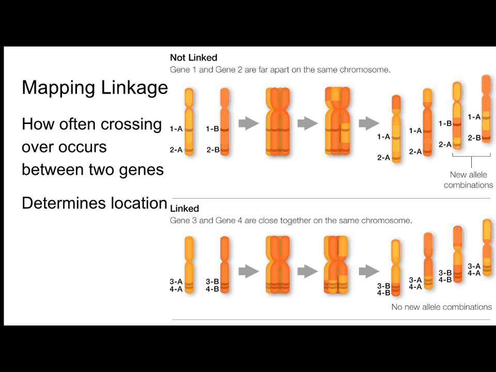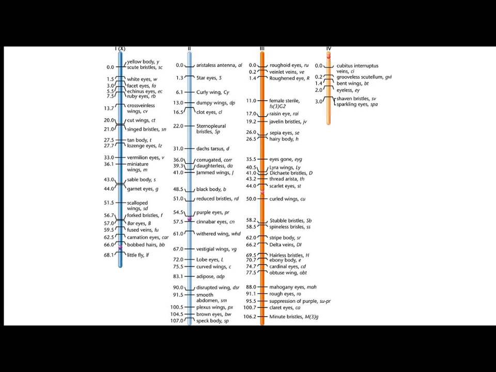So if we know that genes are together often enough that we know they're at least on the same chromosome, but they end up with different combinations quite often, they would be far apart. If we know that they're on the same chromosome and they almost always are in the same combinations, they must be really close together. So information like that's how we determine not only what chromosome genes are on, but where on that chromosome. And if you start to figure out where, you can put together what's called a gene map.